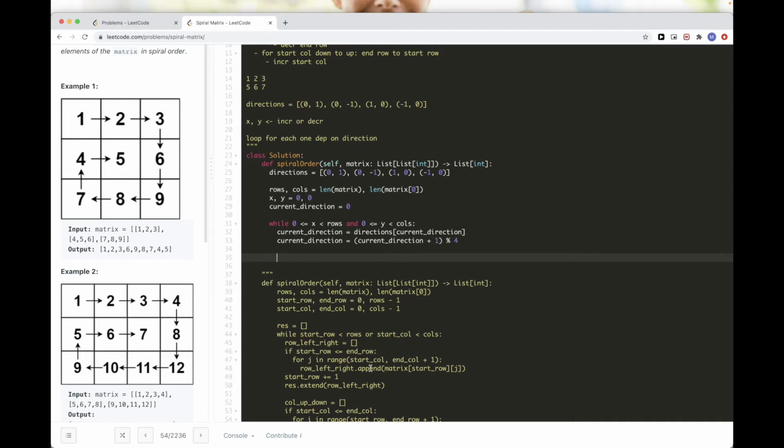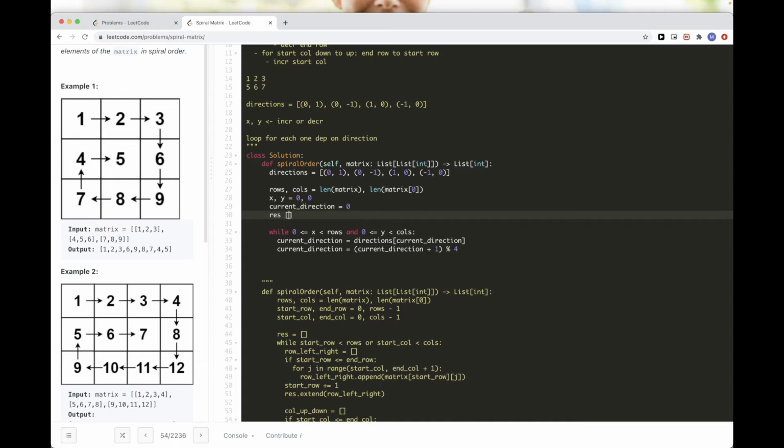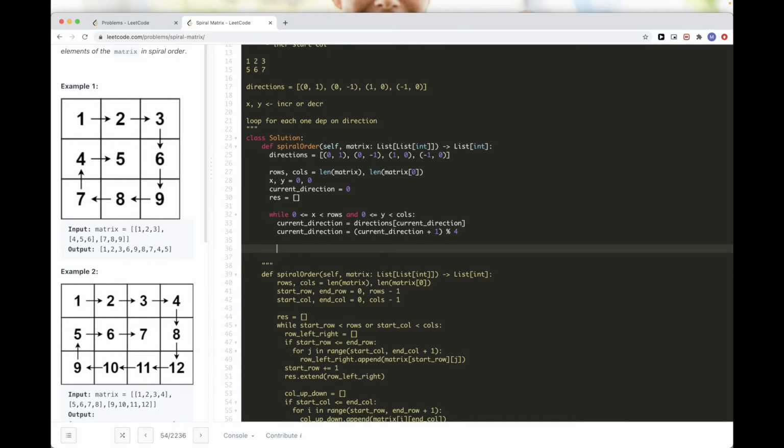And how do we know how to loop here? That's a tricky part. So 0, 1 will tell us that we need to increment the columns. Here it will tell us we will need to decrement.